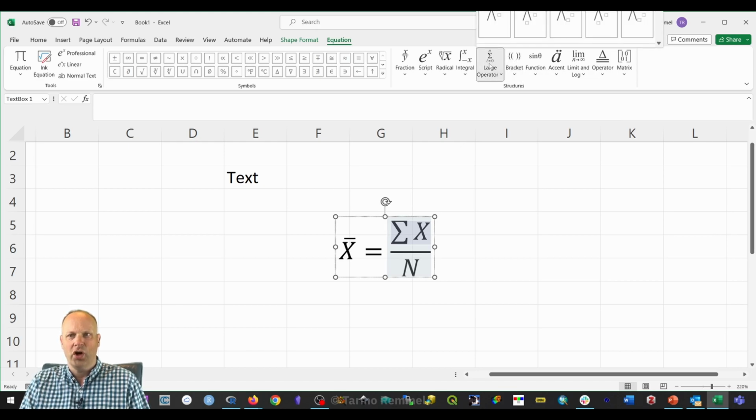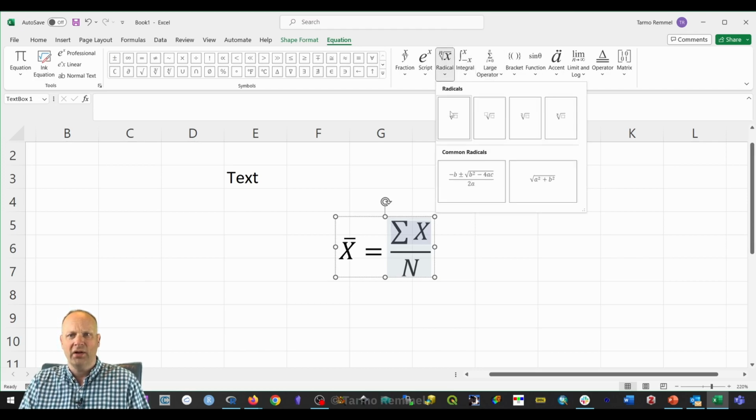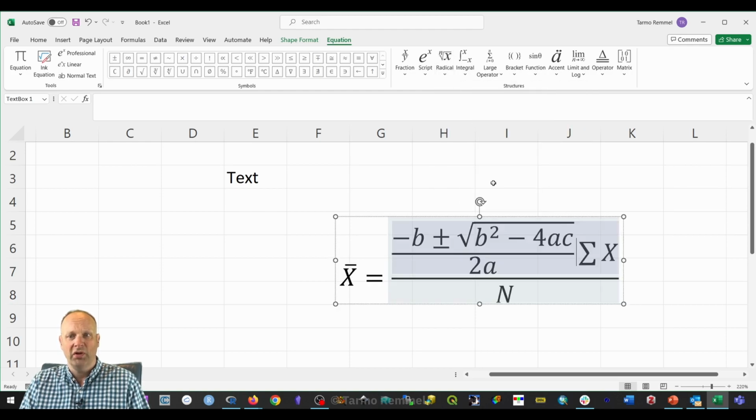We have large operators, whether they are products or co-products or summations, integrals, so we can get into all kinds of calculus, radicals, so we can put in square roots, cube roots, we can set our own roots. Some of the standard functions that we might come across using on a regular basis are already built in, and we can very quickly just insert them, and you can see that things become built up in various ways.